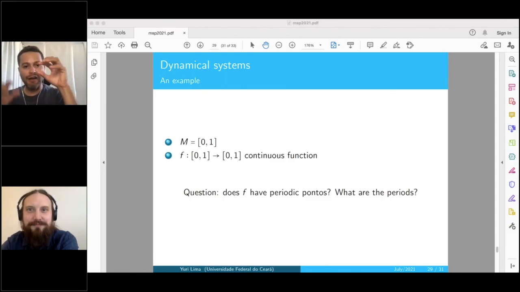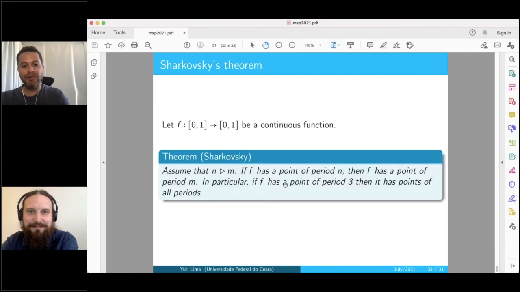So you have a sort of graph which has 2 vertices, and we have a loop here, an edge coming to this one, and an edge coming back. And this graph has paths of any length because it has a loop. So the idea is to explore the loop, create this path of length n, and because this path has length n, it translates back to having a point of period n. Okay? This is the proof of the easy part of the theorem, in particular if f has a period 3 point and so on.